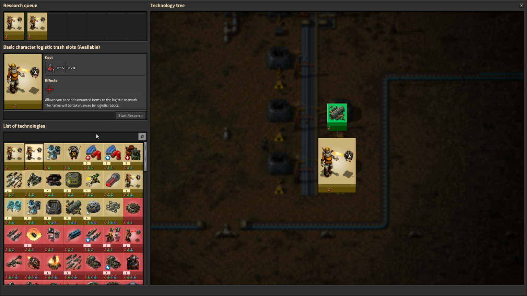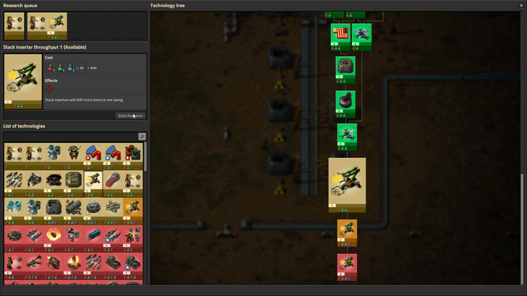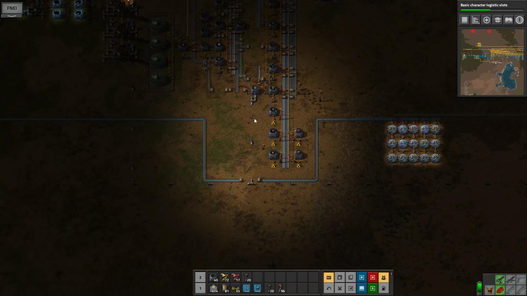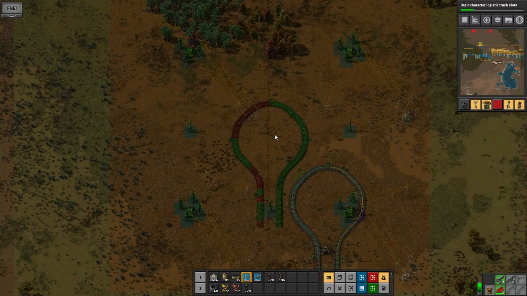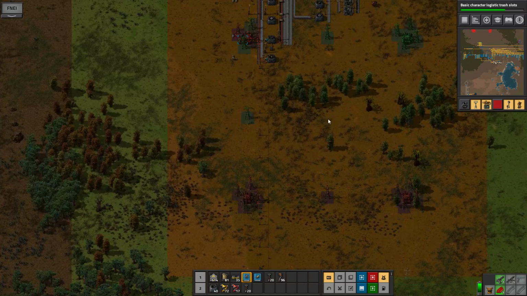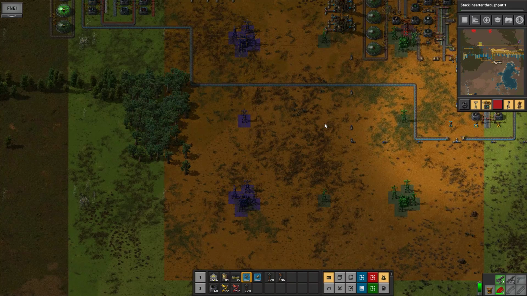Let's just research a bit of logistic slots. Let's skip some of these. They are not that important yet. And let's do some research here. So now we are quite close to having this set up. I'll just expand our robotic network, so it'll start to build all over the place. So let's see if we can't get this to fit somewhere. There's a mishap right there. Hopefully these can go over here and give us some robotic network coverage.